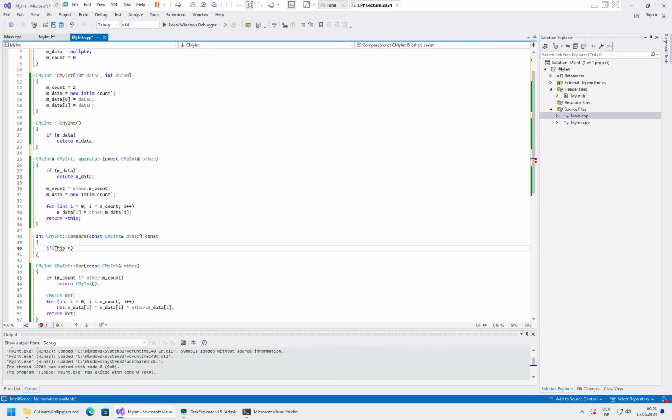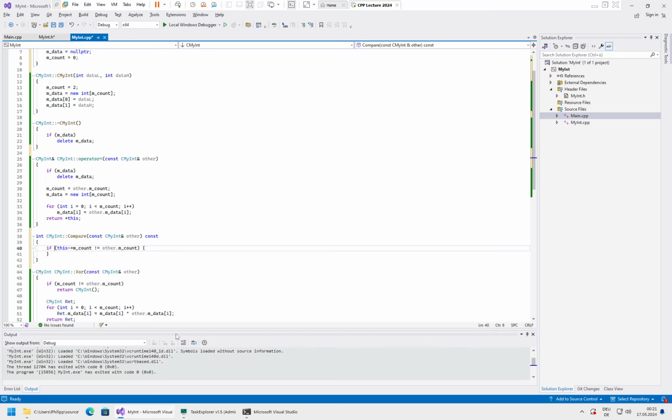Here I chose to use this just to demonstrate how it is used. So it's quite equivalent to just directly: if this is not equals the other count. So just to demonstrate that this is quite equivalent, and since we are here referring to the other, it's quite nice to see the symmetry in this.